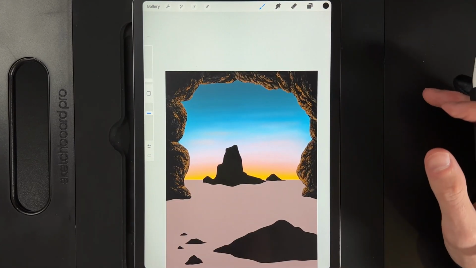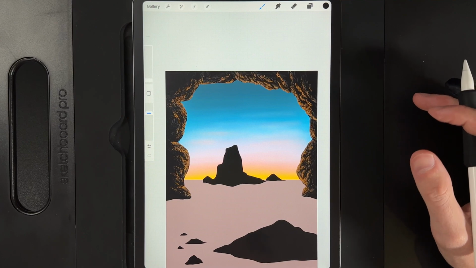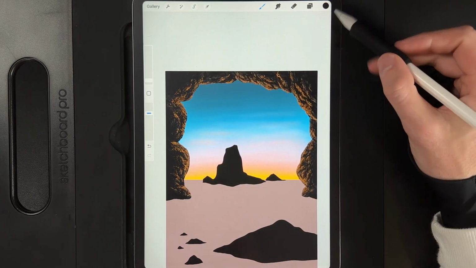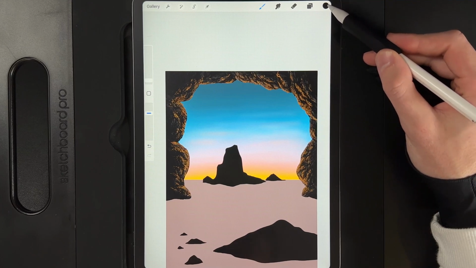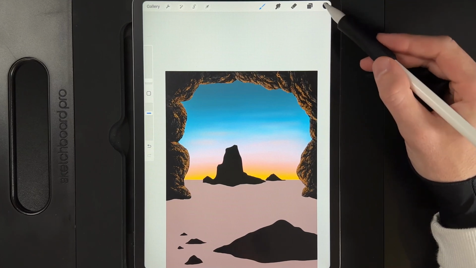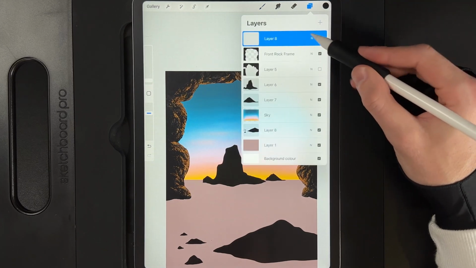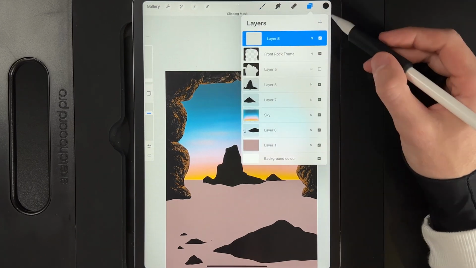And when we zoom out, this is what we should end up with. Something really beautiful and detailed like this. We've got this beautiful rocky surface all drawn in manually. Then the next step is to add in what I would call the final highlight colours on top. So we're going to go ahead and create a separate layer just for a moment and tap on it and clipping mask it down.